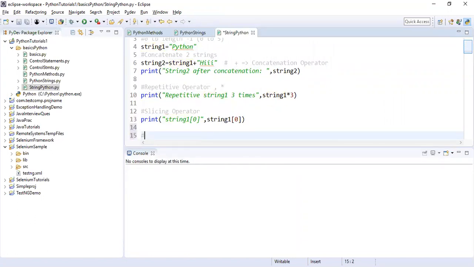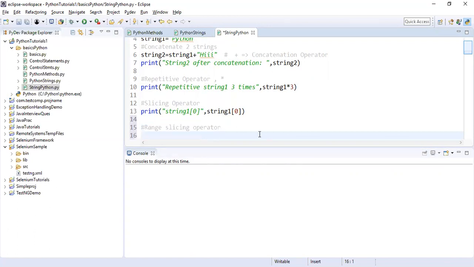And we have one more operator called the range slicing operator. It means you can give a range, from what particular index to what index, to get the string values. So if I say string 1, 0 to 4, this is somewhat similar to Java's substring, so you might already have an idea.